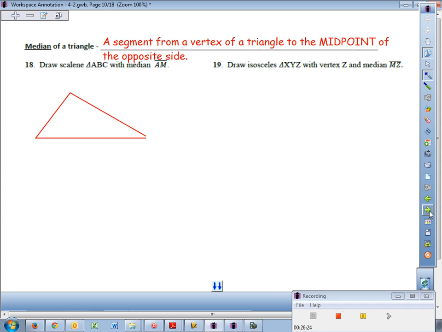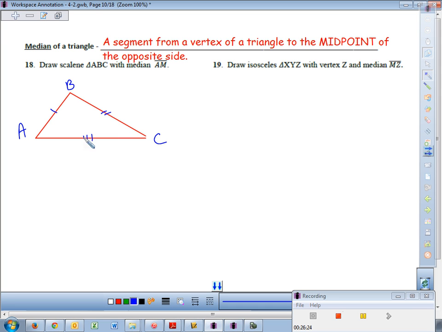It's supposed to be triangle ABC. We need those vertices. Does it really matter where they go? They don't tell us, so let's just all do it the same. How about A, B, C? Did I draw that as a scalene triangle? What do I need? So all different tick marks as well, correct? So all I did was satisfy this part. Excuse me, I got the hiccups. Scalene triangle ABC. I need median, segment AM.